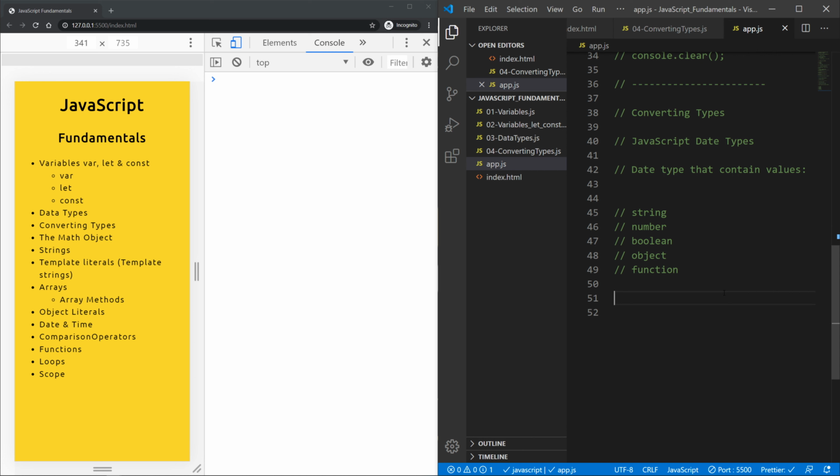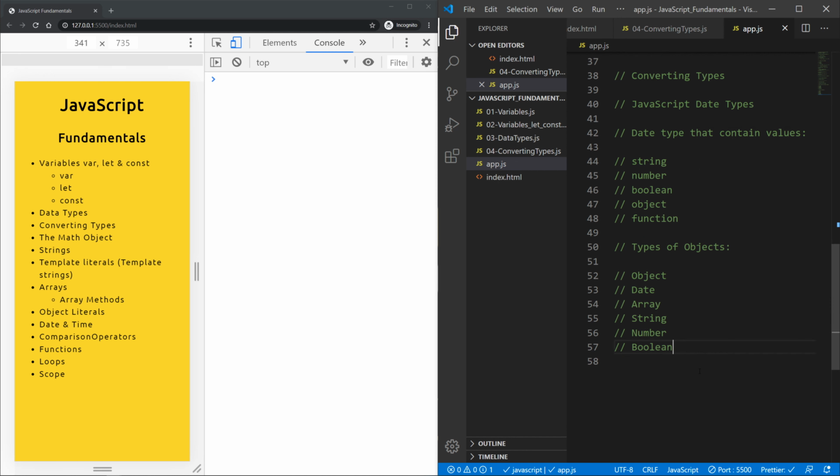There are also 6 types of objects. So let's type in here another comment. Types of objects. I'm going to copy them in, go very quickly over them. So there's the object, the date, array, strings, number, and booleans.